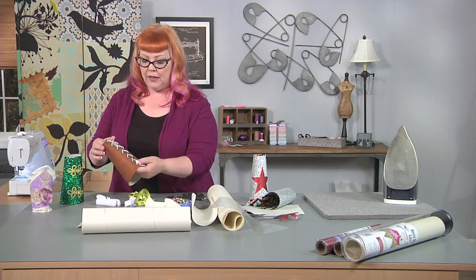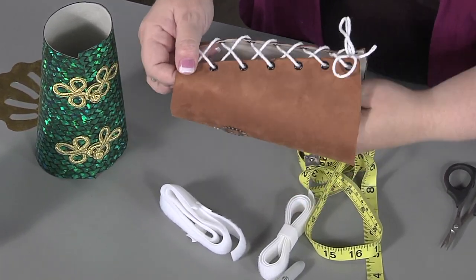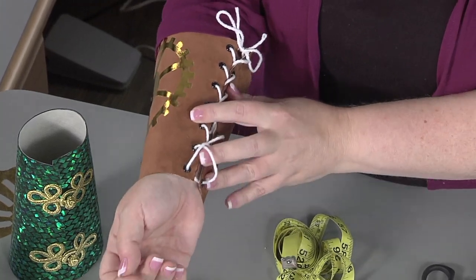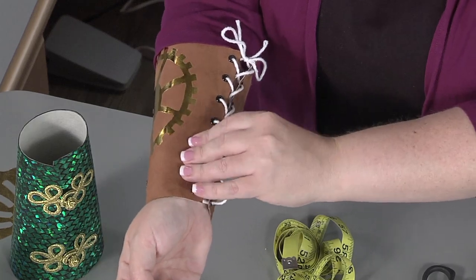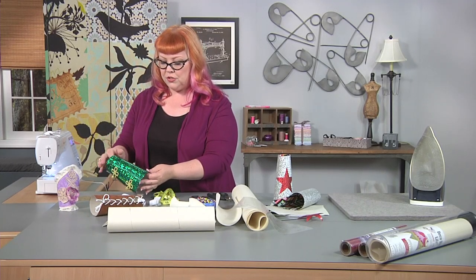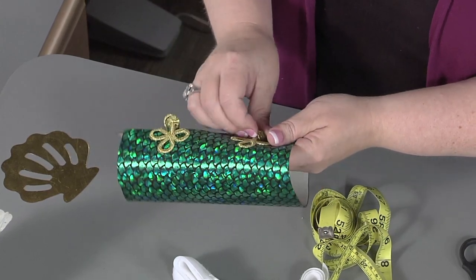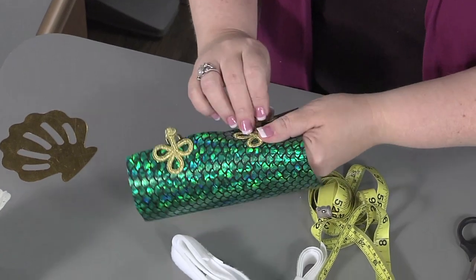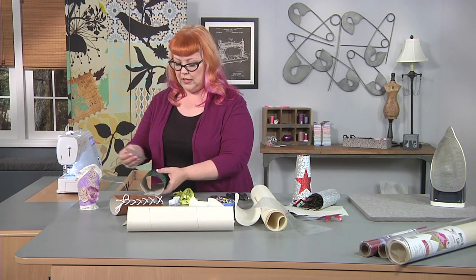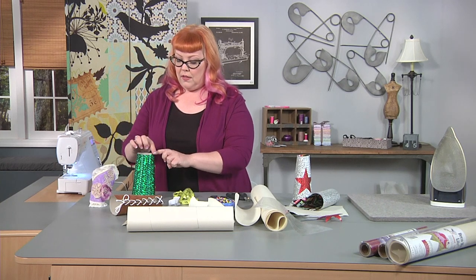So we have this one here with different grommets. Grommets come in different colors so you get a bunch of different options. This is the kind where you wear it — you want these to come to the very center. You would not add the additional flap for bracers that you would actually lace together, like this one here. There's also all sorts of different things you can do with the fabrics that you iron to your stabilizer. These types of closures are lots of fun — these ones are sewn on, and I did use the extra flap on this one just to make sure they had additional closure.